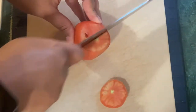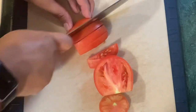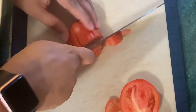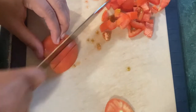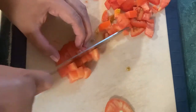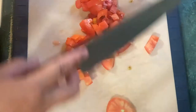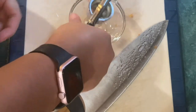Then I'm gonna cut the tomatoes also in little squares. And then of course, garlic as always. I'm gonna mince that.